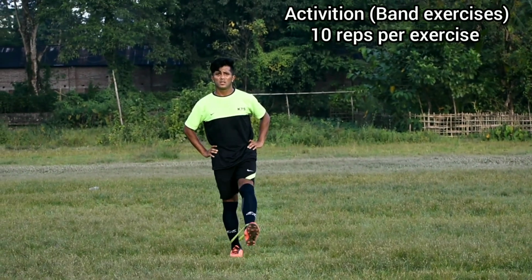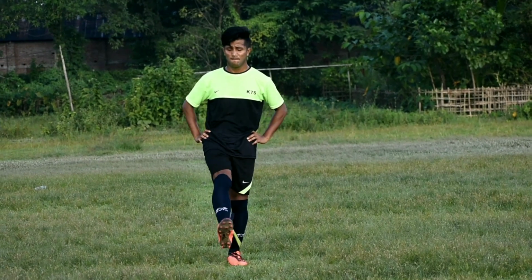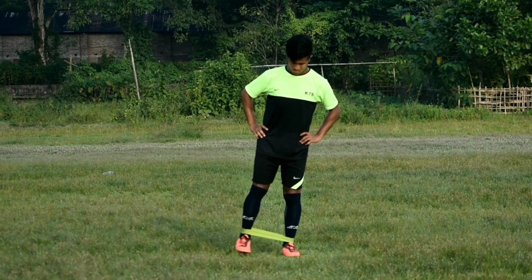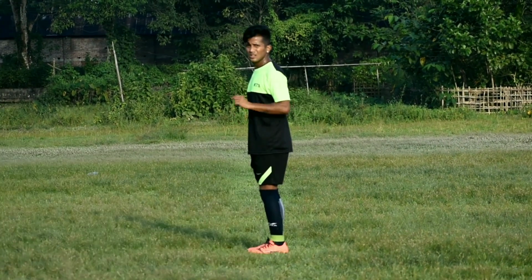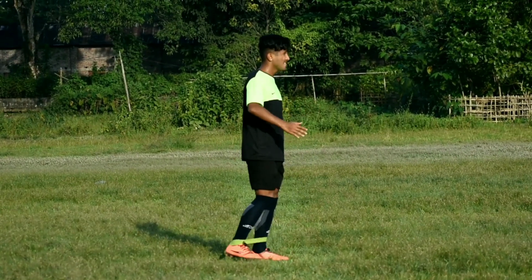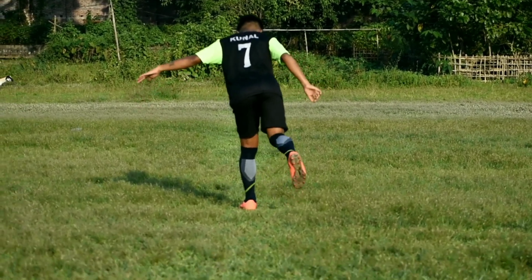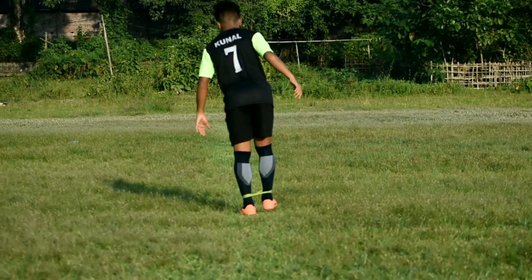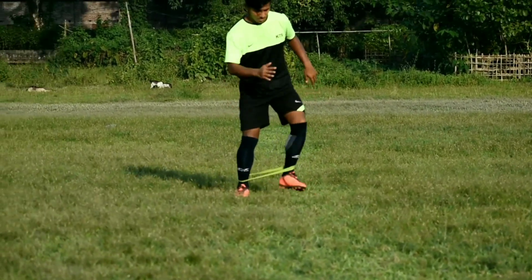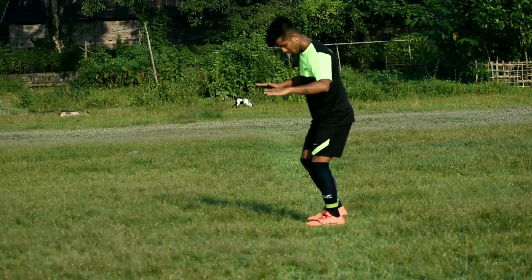Band activation exercise. Now I went into some activation work with a resistance band here. I would really recommend it. It's hard to activate these muscles even after good warm-up dynamic movements. Some muscle fibers need a little bit of extra work, so wake them up, especially glutes and groin. If they are not activated, another part of your body overcompensates for it. This is how we get those overuse injuries. So I would recommend incorporating some kind of band work into the start of your sessions. That's going to help with your performance and help reduce risk of injury.